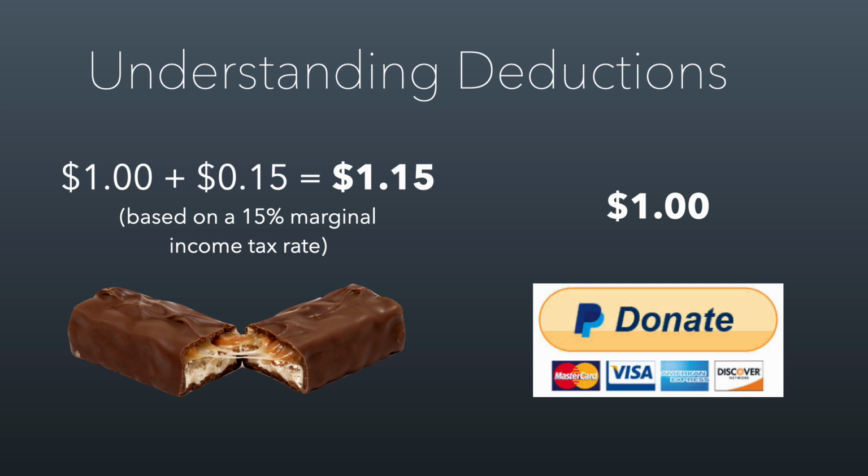And if you did that, the true cost of the donation is just $1 because you get to subtract that dollar from your taxable income, and there's no longer the extra percent that you have to pay in the form of income tax. And so the true cost of a donation is whatever you donated, whereas the true cost of other things we spend our money on is whatever it costs to buy it, plus the income tax that we're going to owe on the money we used to buy it. And so this is an important idea because it says that dollar for dollar, donations are cheaper than candy bars. They're cheaper in the sense that donations come without an income tax, whereas candy bars come with an income tax.